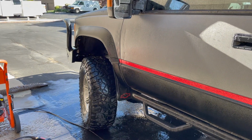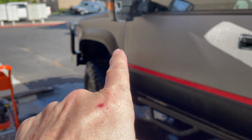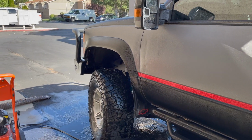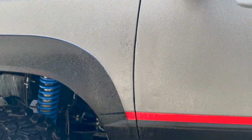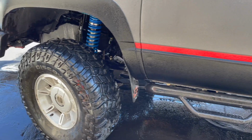Oh man, in this light that looks horrible. But that damage right there, the body was flexed, the doors and things hit, and so I put it back together with a ball peen hammer and a flat carpenter's pry bar. In that light it looked horrible. Yeah, you can see all the hits, but at least now I've got the gap I'm supposed to have. So between that and ripping off the mud flap on the other side, that's the only real damage these did.